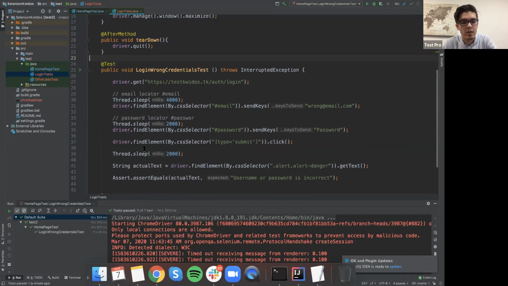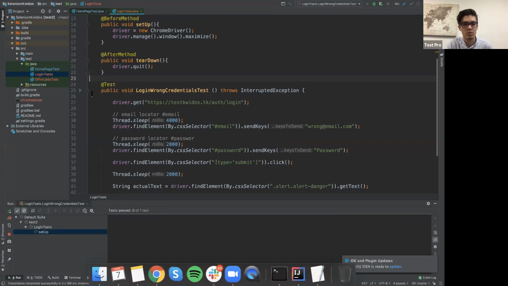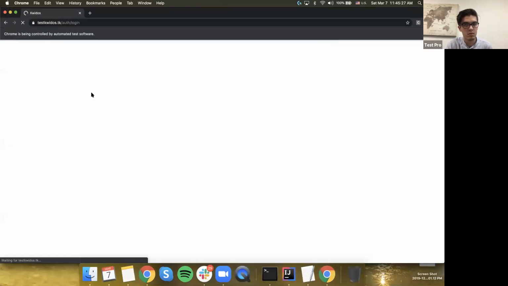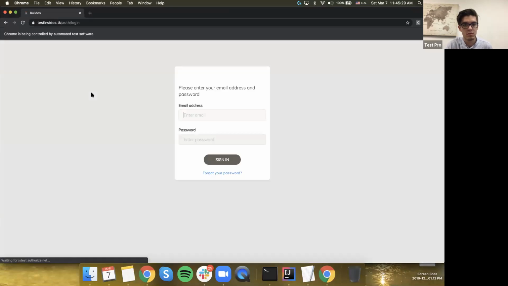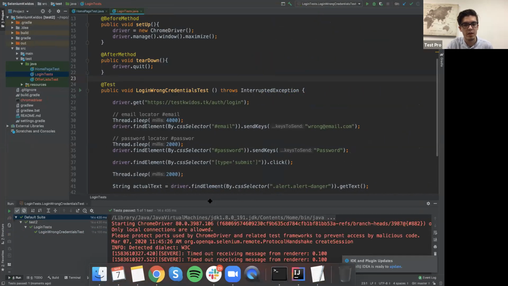All right, so let's run it and see if that works. The email, password, error message, and it works.